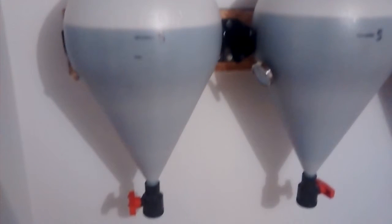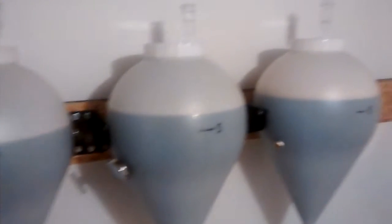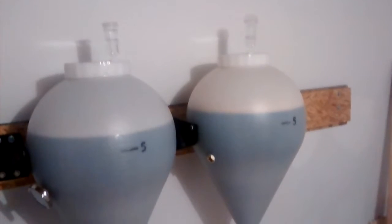There we have it. 3 5-gallon fermenting chambers mounted on the wall, with the keg there waiting to receive at least one of them. These were put on to ferment just under 12 hours ago, I guess. As you can see, that one there really isn't very active at the moment. And the yeast was pitched in that one at about, I don't know, 68 degrees or so. And same with that one.